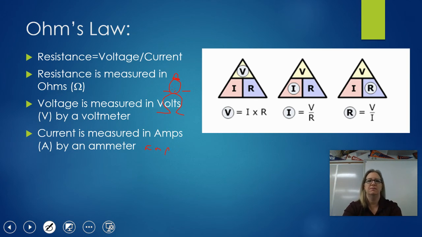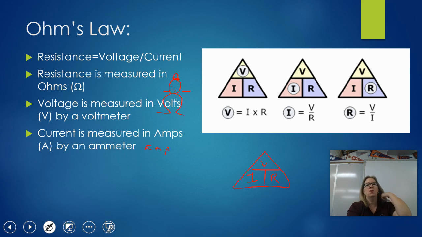Now, I've got this kind of fun device for you here. You notice that we've got this triangle, okay? And we've got V for volts up top. We've got I, which is actually the current, okay? And then R is our resistance, okay? Now the reason they use the letter I is because the letter C already has a definition to it. The letter C in science is the speed of light. It's a constant, so we can't just stick a C in there.